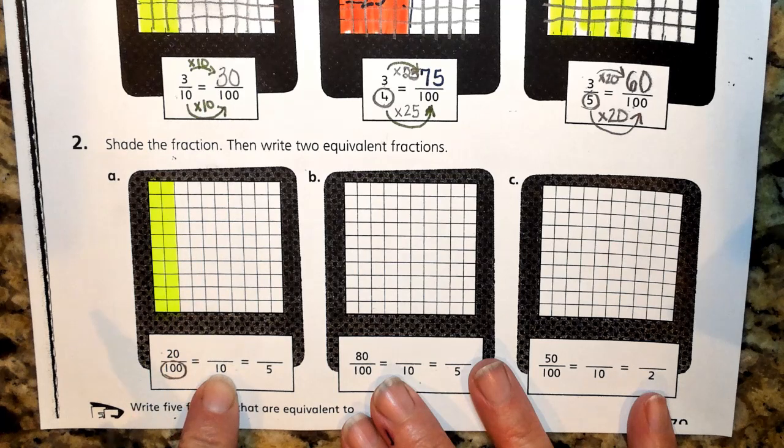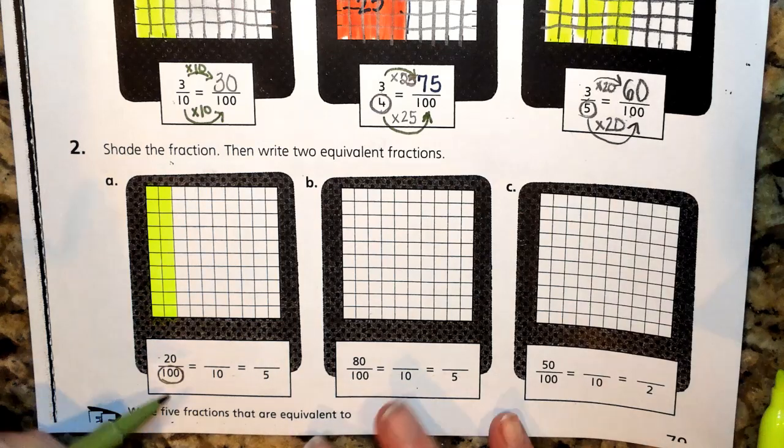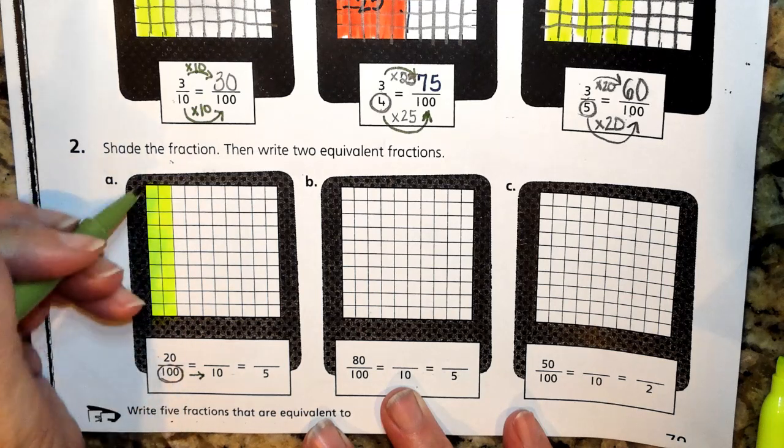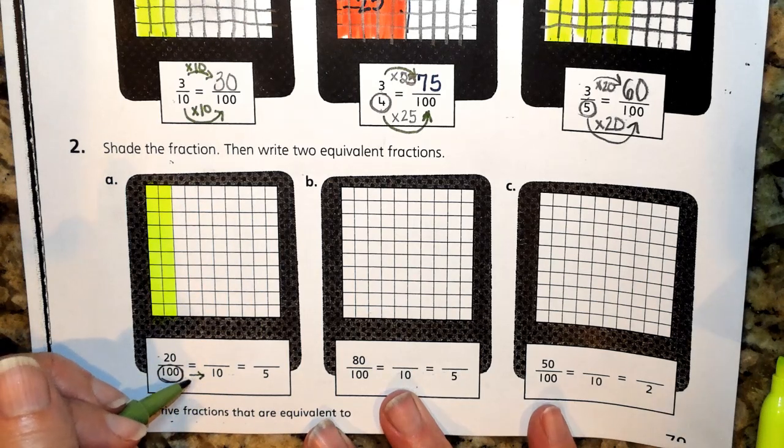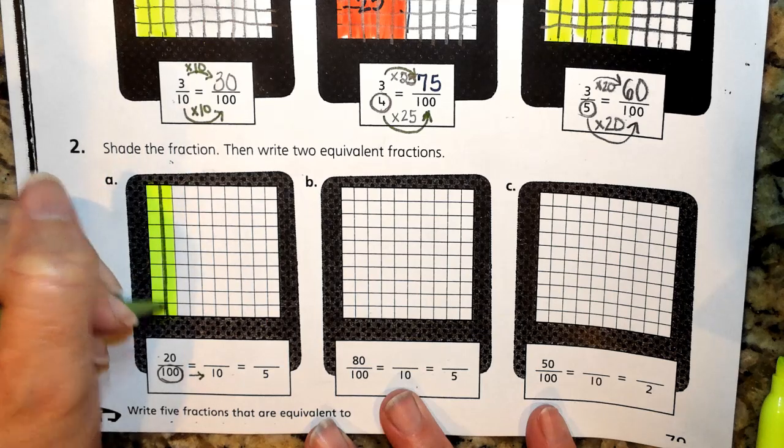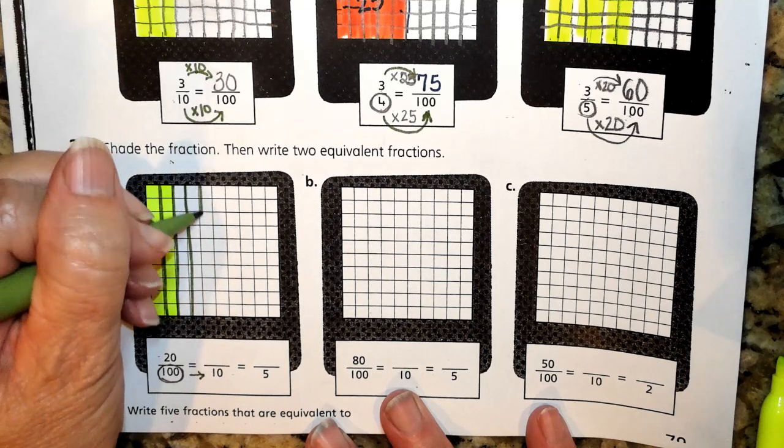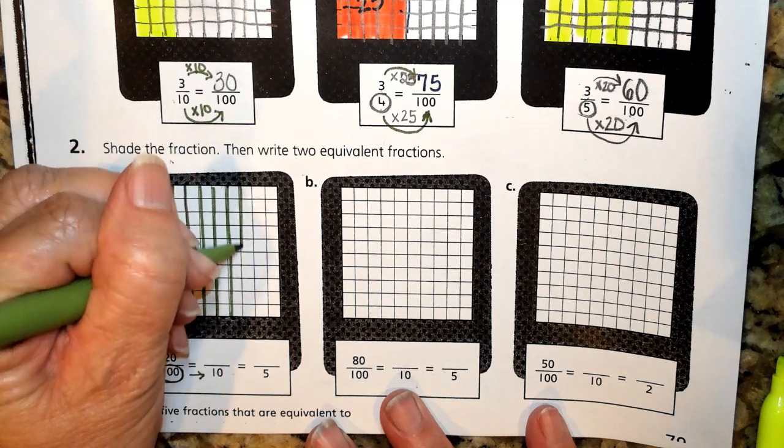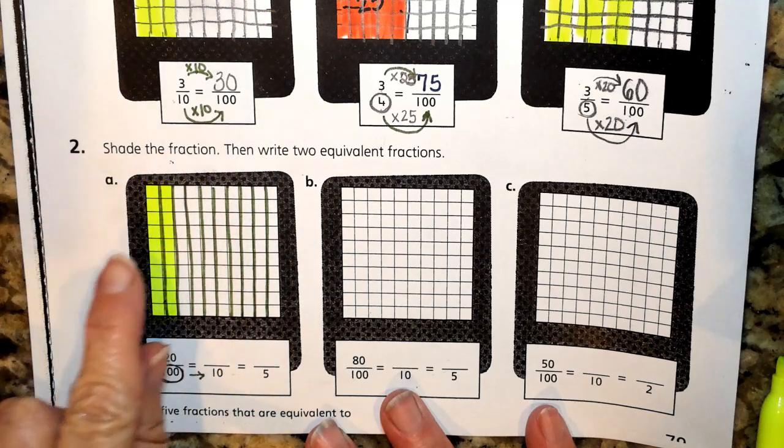Now I want to think about taking this 100 and going from 100 to the number 10. If I take 100 equal pieces and I go down to the number 10, I'm taking one-tenth of that. So I'm only going to be looking at 10 pieces. We're going to divide our model into just 10 equal pieces. So now we're only looking at this green marking and ignore the horizontal markings.